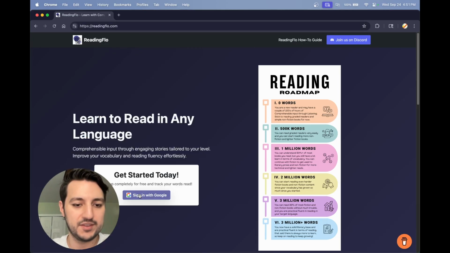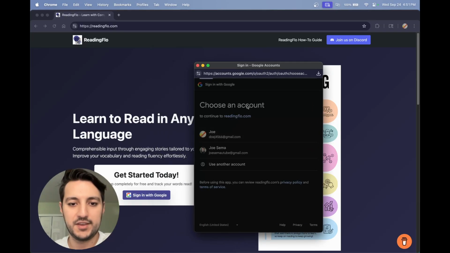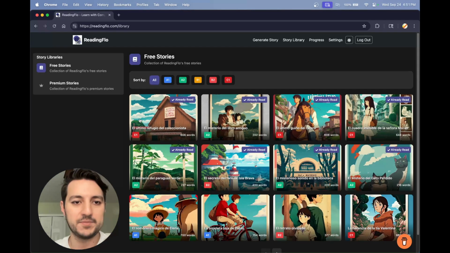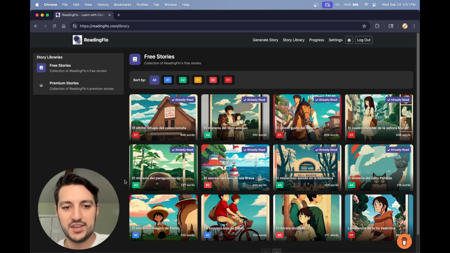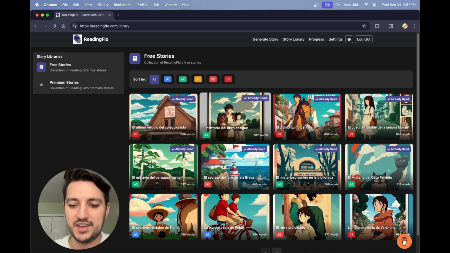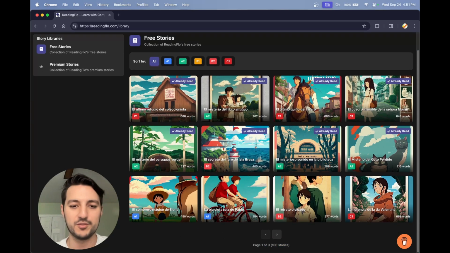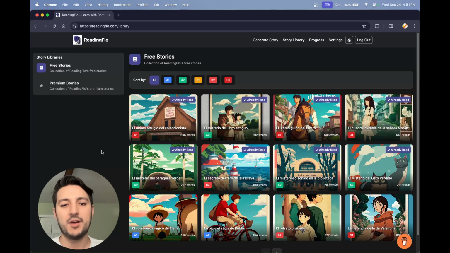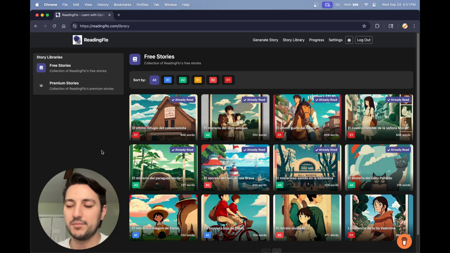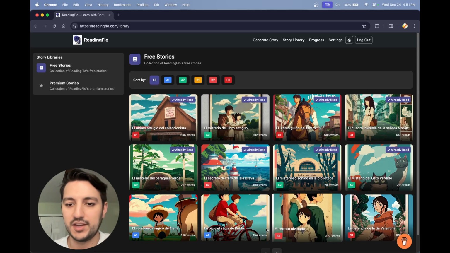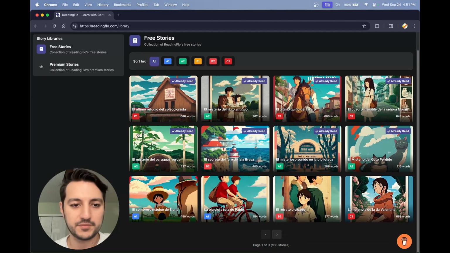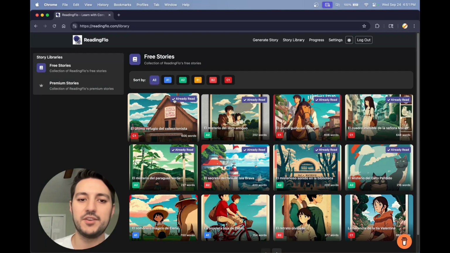What I'll do is get started by signing in and showcase what I've added. You can see here the story library has been revamped to have different story art for each of the stories, and now you have access to over 100 stories, which was a comment that a lot of people made. They wanted more quantity of stories to be able to read. So I went ahead and created over 100 stories here.